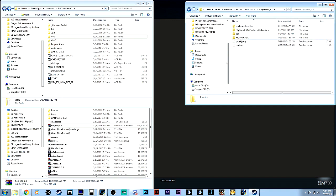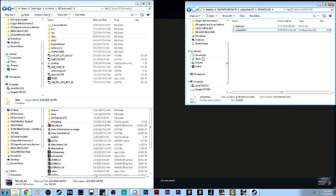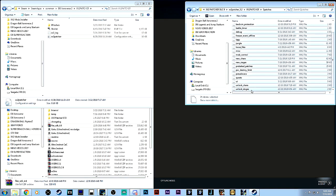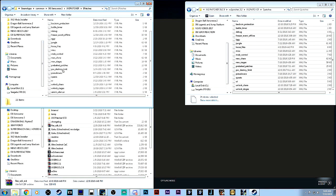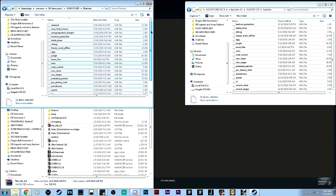First, click on the patcher folder and copy its contents. We're going to take it over to your Xenoverse 2 directory in your Steam apps. Go into the XV2 patcher folder — you'll probably have a previous one — so right-click, paste, copy and replace. Then go into e-patches, select everything, copy that, go into your e-patches folder in your directory, and paste to copy and replace everything.